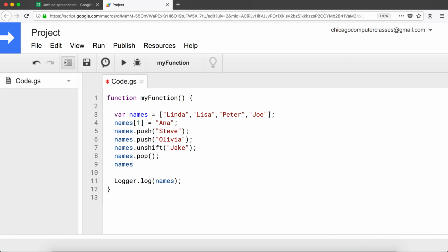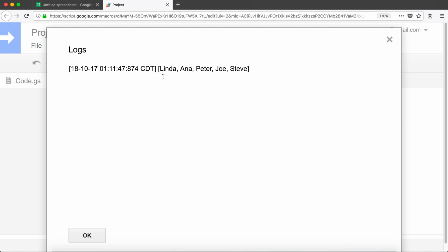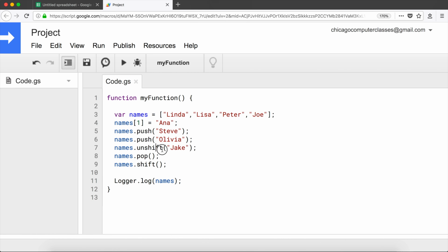The next one is going to be shift. Shift is similar to pop. And what it's going to do, instead of removing the last item, it's going to remove the first item. So over here, we're adding Jake. So the shift should remove Jake. And you can see Jake is now gone, even though we're adding him here.